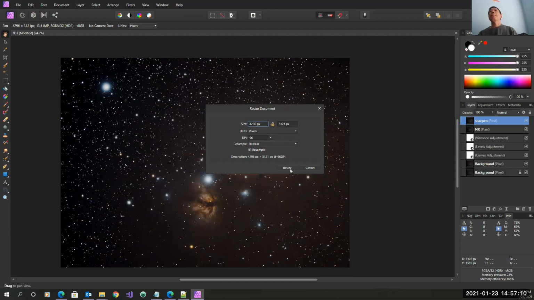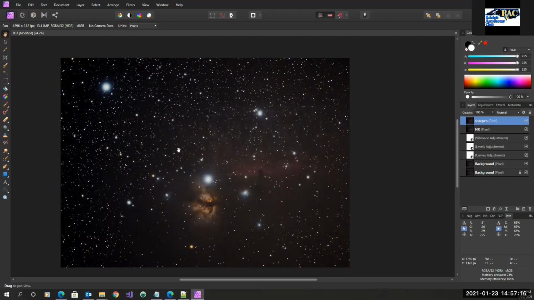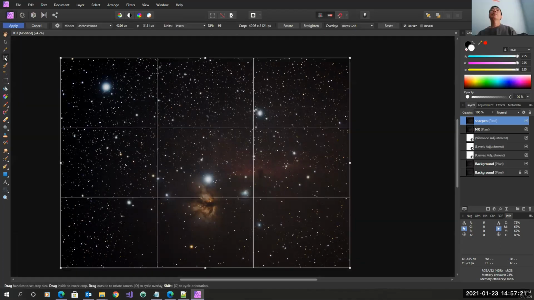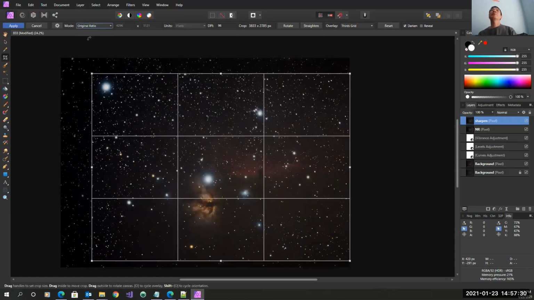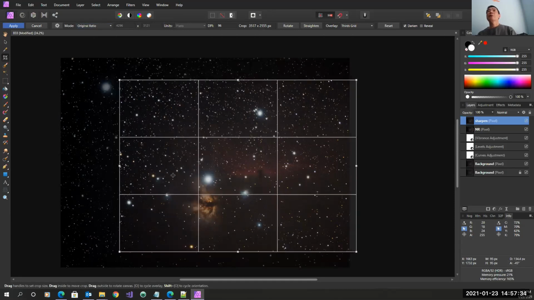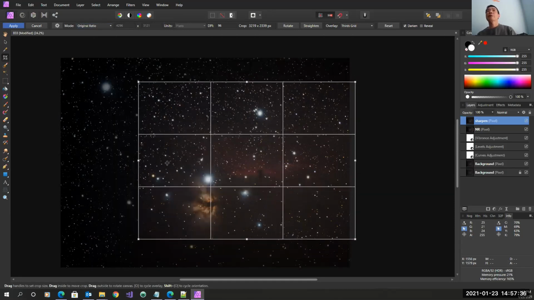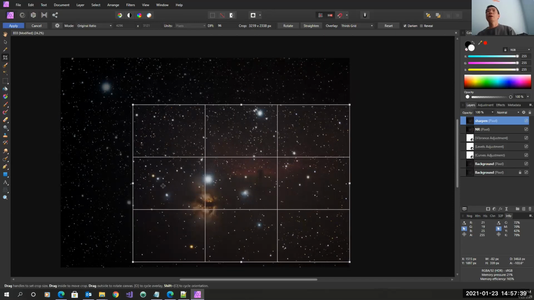Okay, and then the other thing would be, could you just show quickly how you would crop? Let's say you use a different program and you didn't crop it before you got here. Yeah, cropping is right here. There's a crop tool, and you can say unconstrained, meaning there's no fixed aspect ratio, or you can say, I want to make sure you have the original ratio. You can do that too. Let's get some nice thirds markers there for you. And then click on apply.